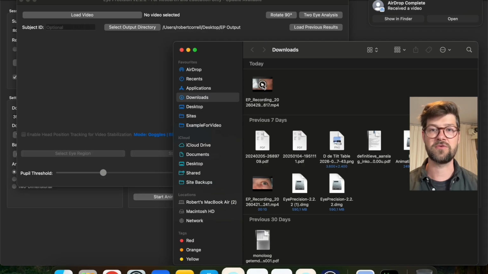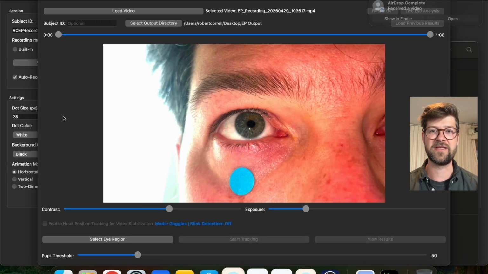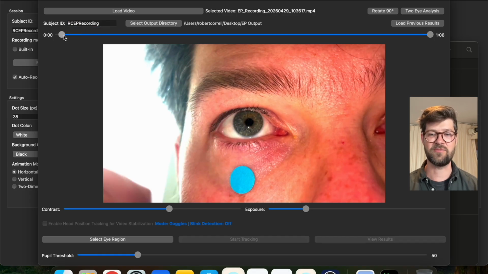You can also choose to use the load video button at the top left if you prefer, and that should load the first frame of the video, as you'll see here. Again, we can enter our subject ID. If I can type properly, then something like that. Currently it's on one eye analysis, we'll keep it that way, and then correct my typing problems there, and then we find the start of the calibration.